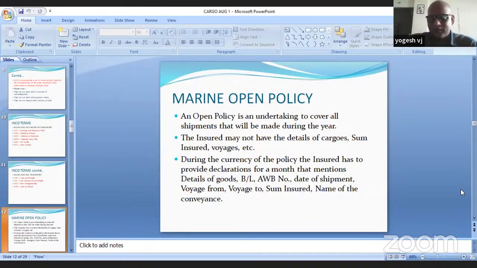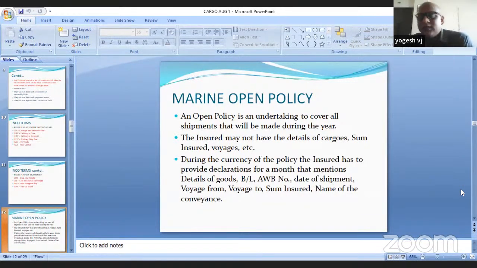Now let us take another example. If 1 crore is the sum insured and the policy is issued on 1st January 2022, and at the end of November the sum insured exceeds 1 crore, becoming 1 crore 20 lakhs, at that juncture the policy ceases. Once the sum insured is exhausted, the policy ceases. If the person wants to continue, he will have to pay additional premium so that the sum insured is increased and the policy can continue till the end of the year. All marine policies are annual policies. No marine policy can be issued on a short period basis, and our system says that. Although if it is a marine cum erection policy, we issue short period policies, ideally marine policies are annual. So let us go through this marine open policy.